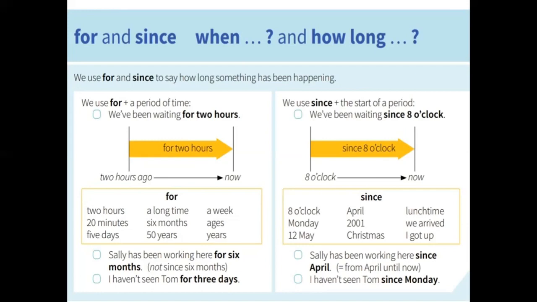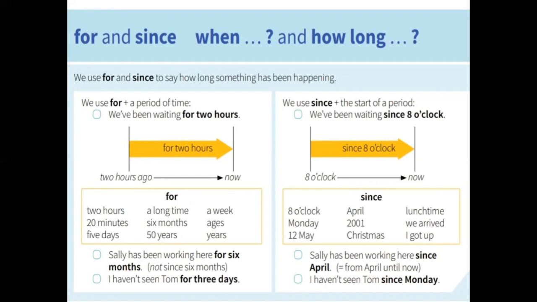I haven't seen Tom since Monday. Since again, name of day. We put here since, not for. So simply name of days, name of months, इनके साथ हम since लगाते हैं, for नहीं लगाते. For quantity show करता है, number हो चाहे आपका duration show कर रहा हो, for a while, forever, for several years, for centuries, for ages.